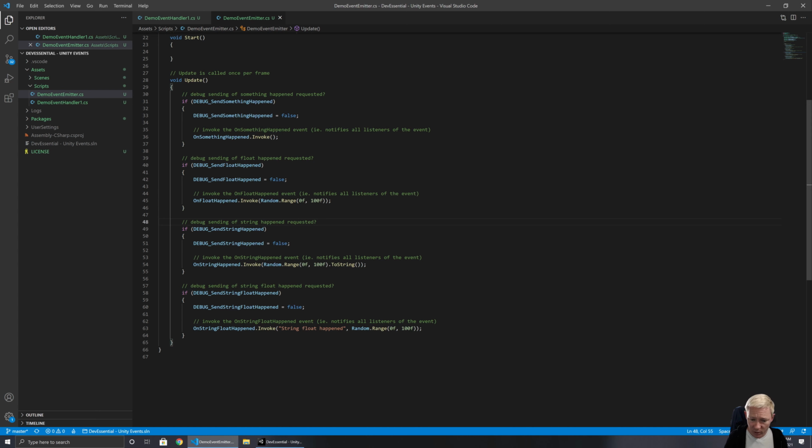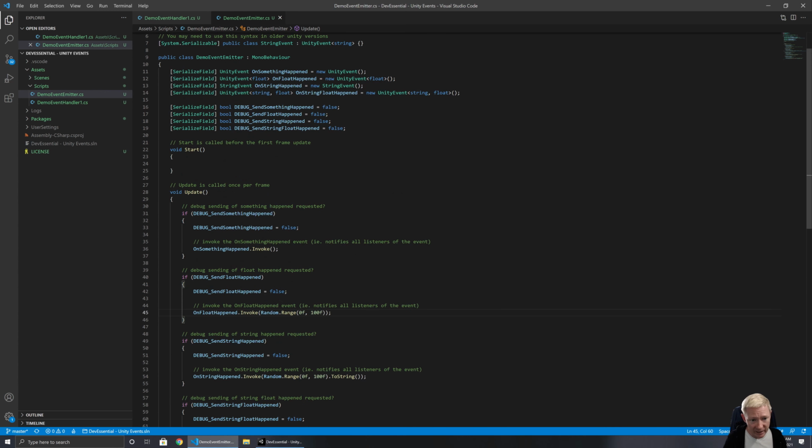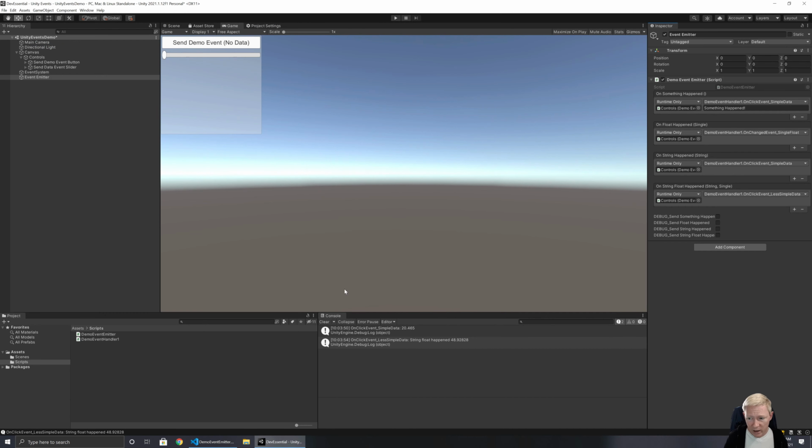We can pass through multiple things in this way, multiple bits of data, which is really handy. And with the events, for a lot of things, we can link things up in the inspector. That's a common thing for stuff like user interfaces. We often would link those up in the inspector because they're talking to things that exist there. Because we can't link to something that's in another scene.